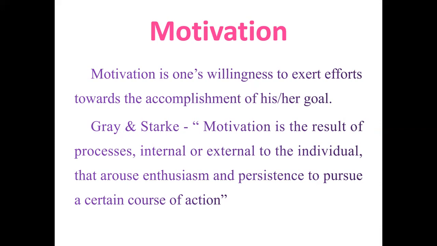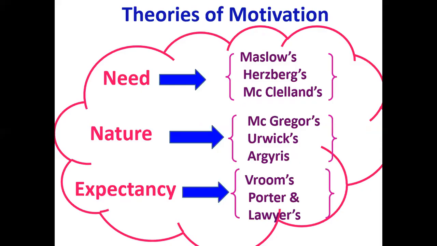Many theories have proposed many definitions with regard to motivation. One comprehensive definition was given by Gray and Stark, where they define motivation as the result of the processes internal and external to an individual. Whatever happens to an individual, both internally and externally, that arouses enthusiasm and persistence to pursue a certain course of action. Such an external or internal process gives enthusiasm for accomplishment of a certain course of action. In that case, they will make their own initiative to work towards the common task.